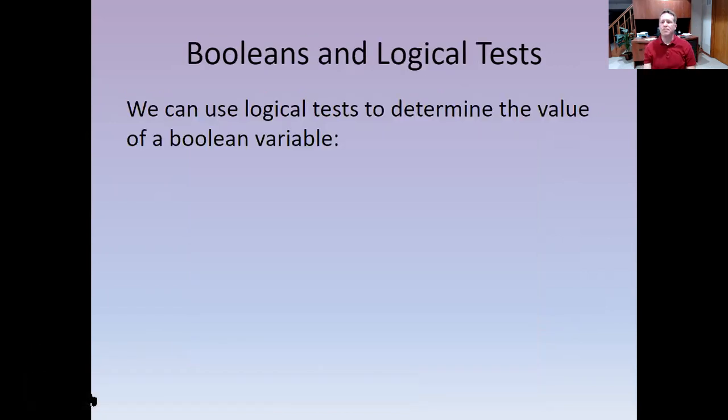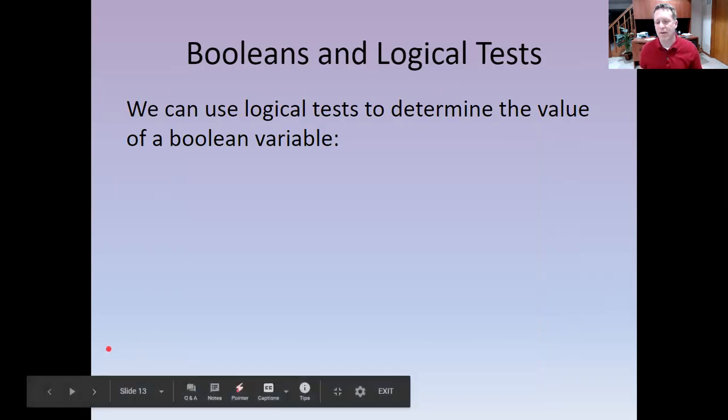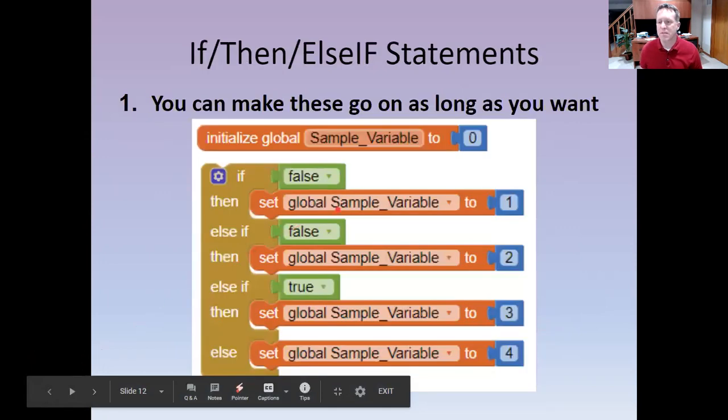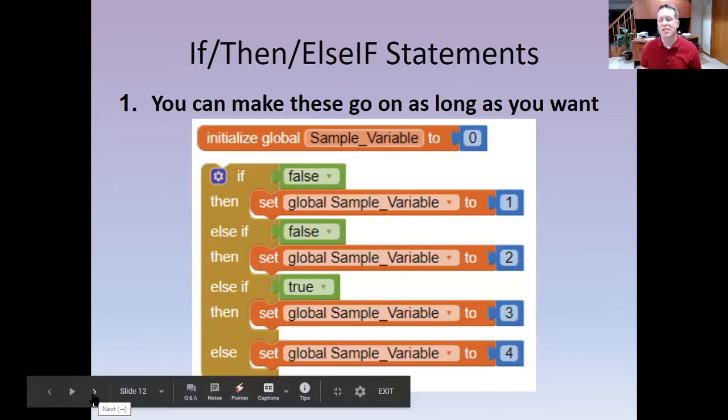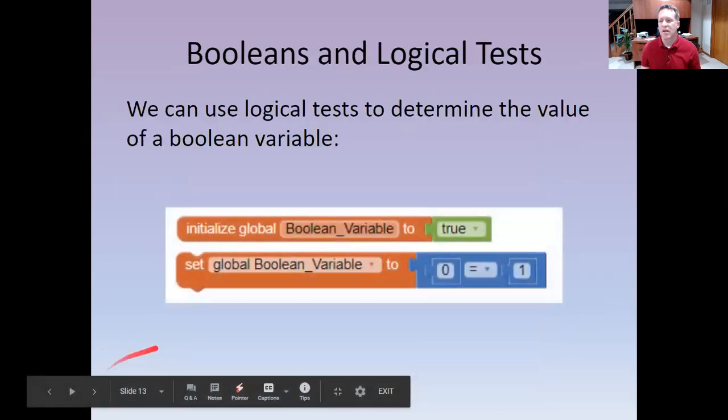Okay. So we can use a logical test to create the Boolean value. And that's kind of what I was saying. Normally, when you look at these blocks, it's not just simply a true false block like this. It's not just simply a Boolean value. It's actually a test that creates a Boolean value. So here's an example of a test. This is an equals test.